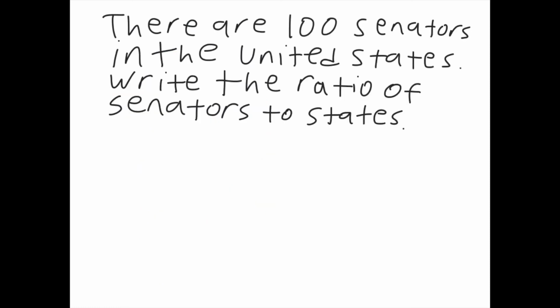All right, so now let's deal with a couple word problems. First, there are 100 senators in the United States. Write the ratio of senators to states. So we're told that there are 100 senators. And hopefully you know that in the United States there are 50 states. So this is a ratio of 100 to 50.